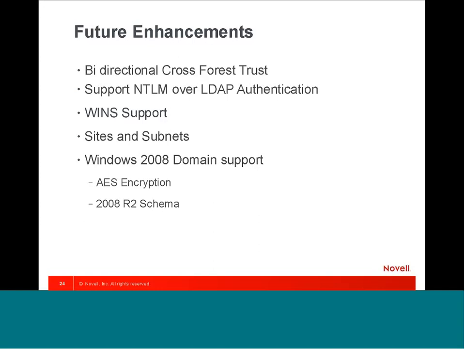Sites and subnets, if you're not familiar with that: AD doesn't really have a way to provide for a preferred server to authenticate to. So say you have two locations and you have a domain controller at each location. Prior to sites and subnets, a user could be at location A, but when they go to authenticate, hit the domain controller in location B, and vice versa. So there was no way to specify that, I'm a user at location A, I'd like to hit the domain controller in location A instead of going over the WAN.